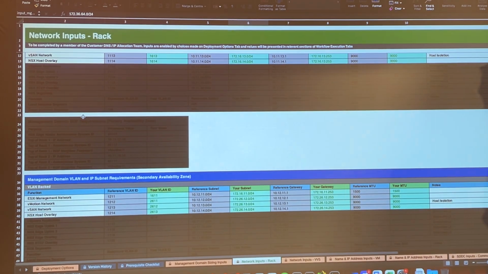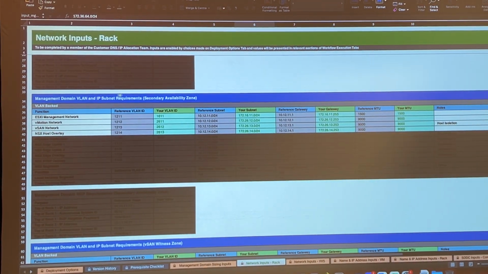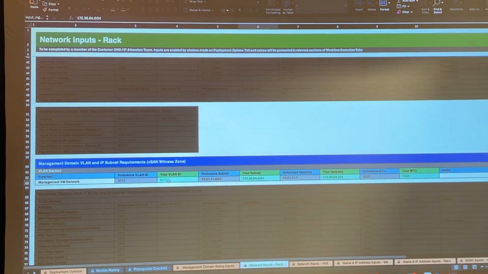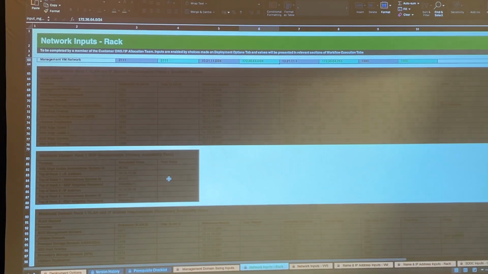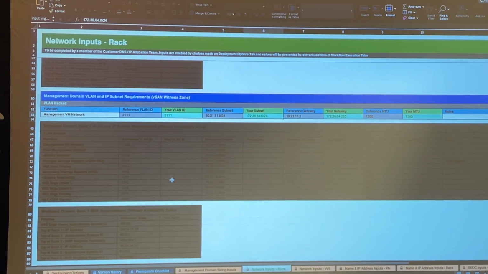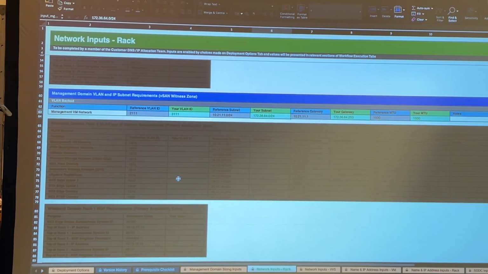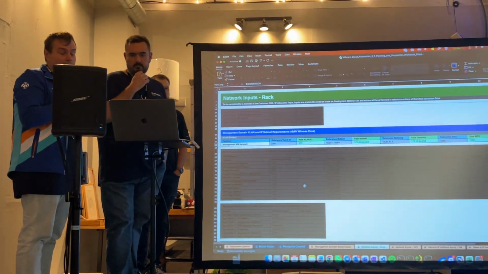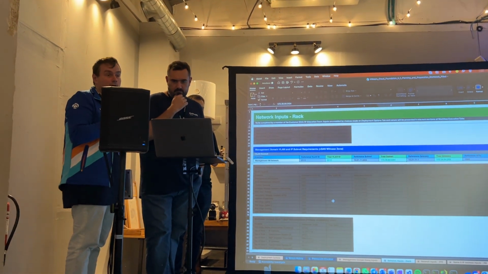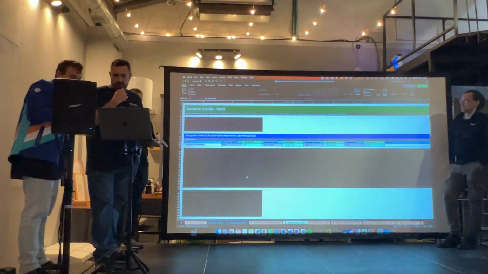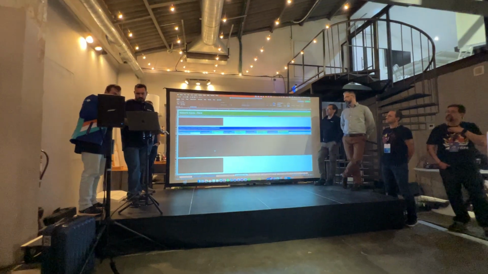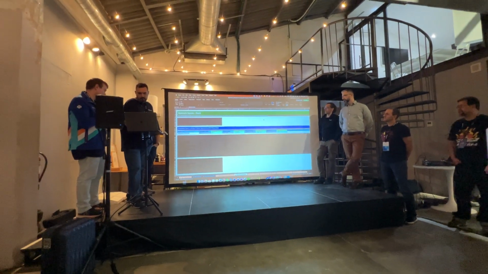If you scroll down, you will find information about the vSAN witness zone. And all this useful information can be used for the automatic creation of the JSON specification that later on can be used as the source for the SDDC Manager. And we prepared this Excel spreadsheet with some example data.